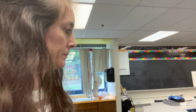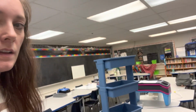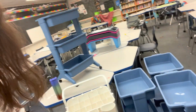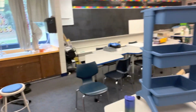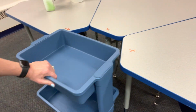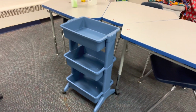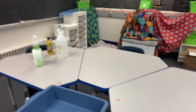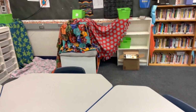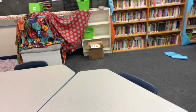Okay, they're done. They're actually pretty sturdy for being plastic. I'm not a huge fan of the color, but I'll get over it. That one was playing coffee shop, so that worked. These are just gonna go for supply tables, and I think we're gonna put notebooks, like math notebooks, grammar notebooks, and reading books on them. So I think they're gonna work out great.